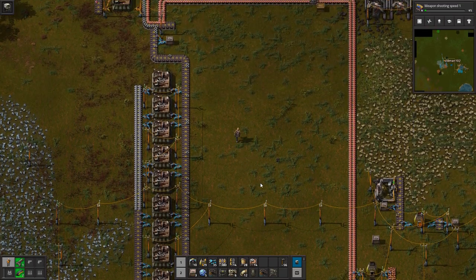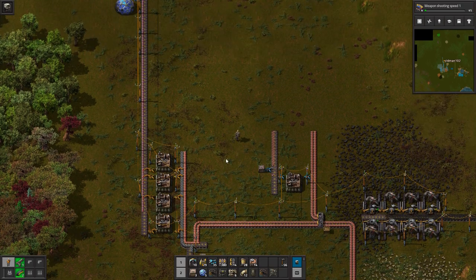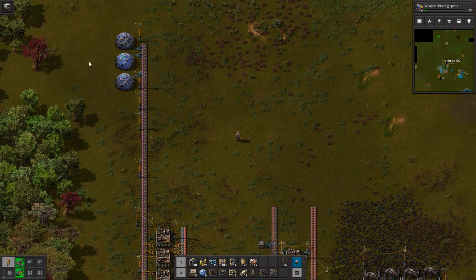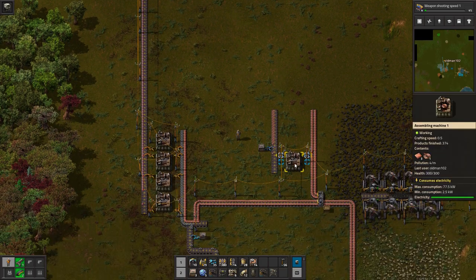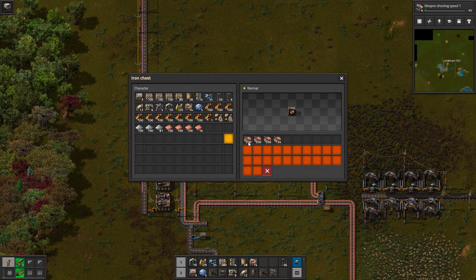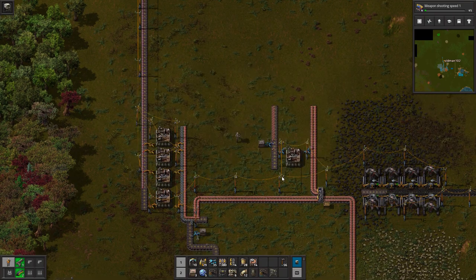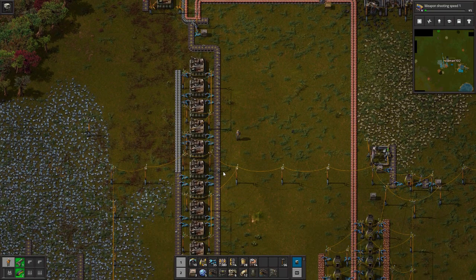Alright, so let's see what we've got going on. We have red science going. So we have three. We're probably going to add a couple more of those in. We have wire being made, and I'm just sticking that in storage for now, and that's going to be our personal use.